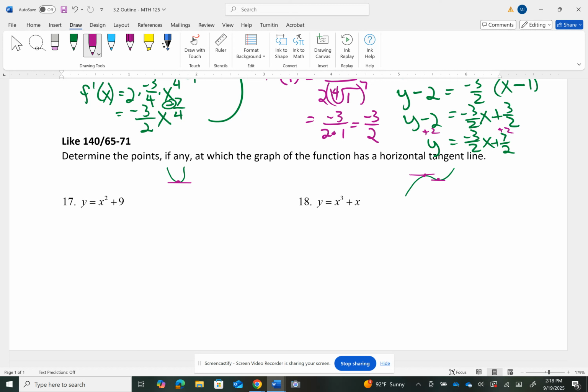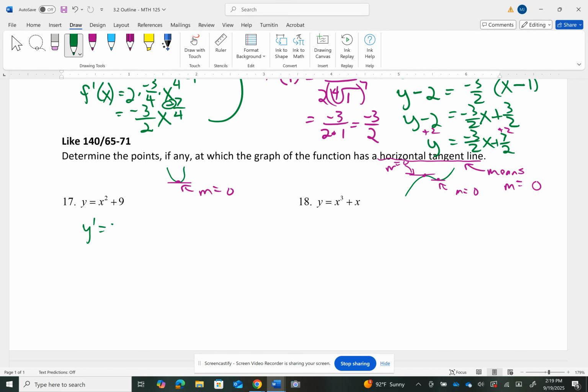So this is going to wind up having an important application later when you're trying to maximize or minimize something. You're often going to be asked to do this. So think about horizontal lines. Isn't the slope of that going to equal 0? Aren't the slopes of these horizontal lines going to be 0? Right? So basically, when you see this question, you think, horizontal tangent line means you need the slope to equal 0. And that kind of tells you what your process is going to be.